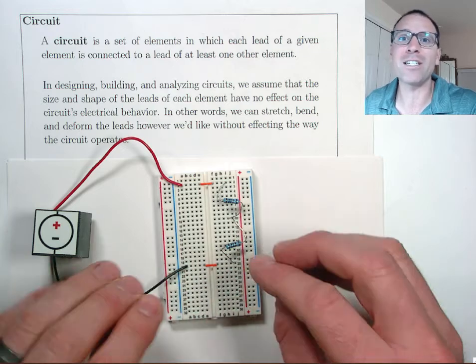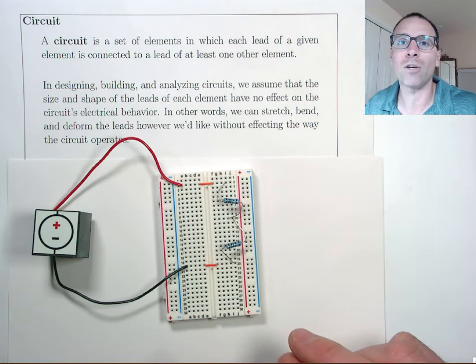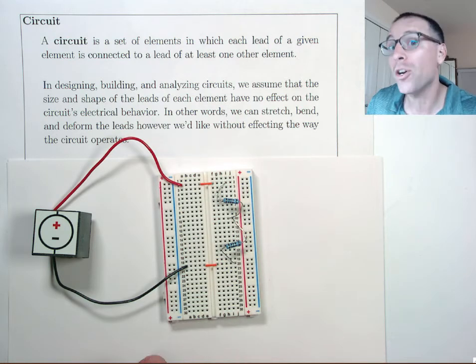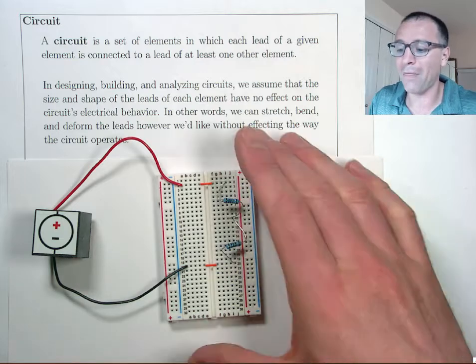One of the things that's really interesting is that size and shape actually have an effect on the way that a circuit board is laid out. But in terms of the actual underlying structure, the electronics behind that, we assume those don't matter, and that's why.